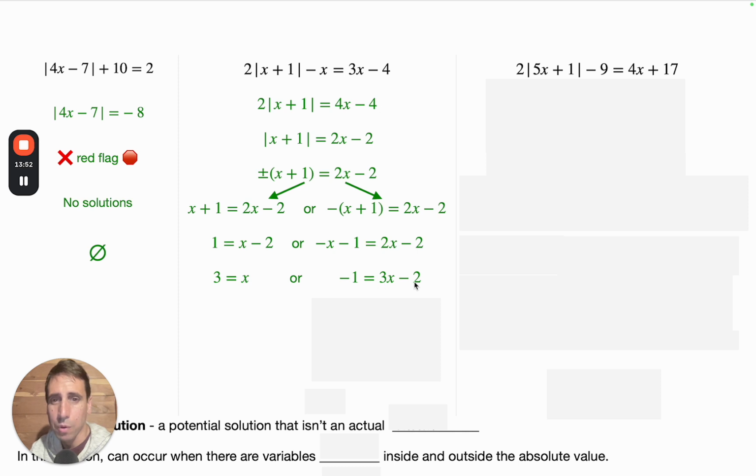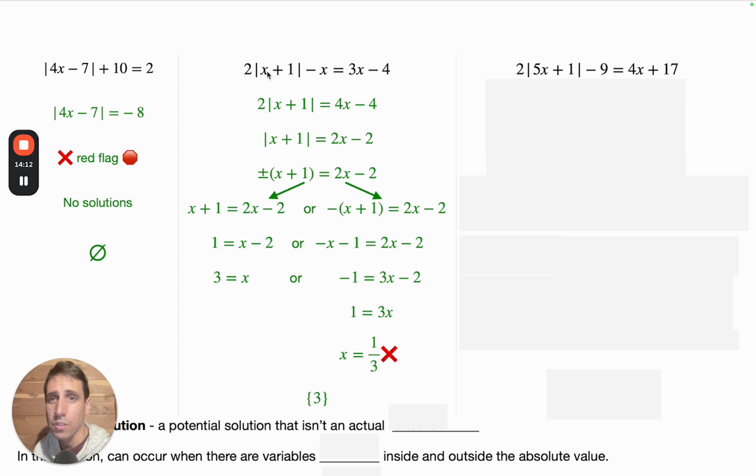And now I'm going to add 2 to both sides, and divide both sides by 3, and you get this. Now, there is only one solution. It is 3. Turns out, and I'm not going to do all the work here because the video is getting long enough, but if you plug 3 into this original equation, it will work.